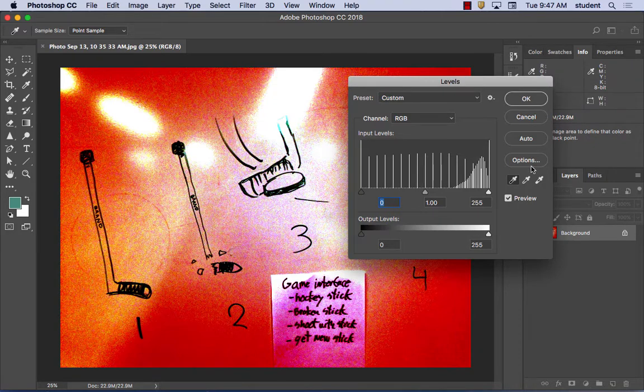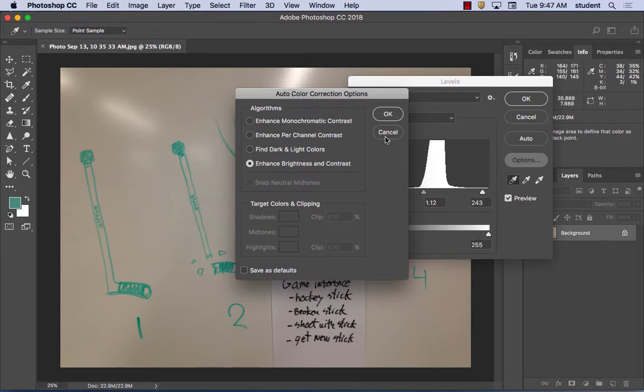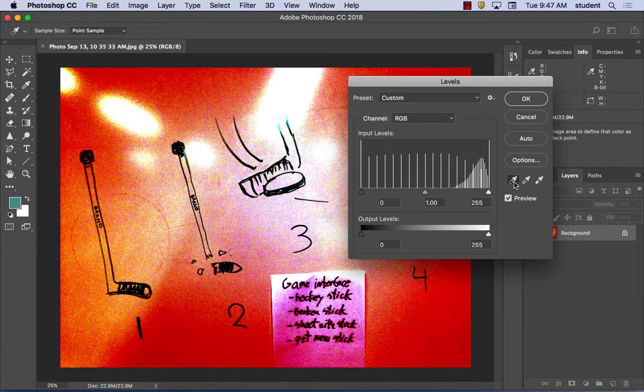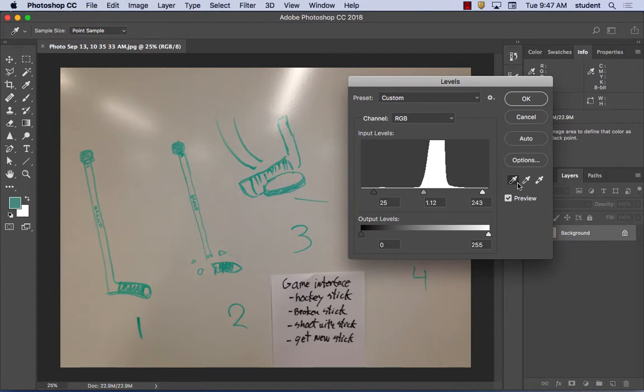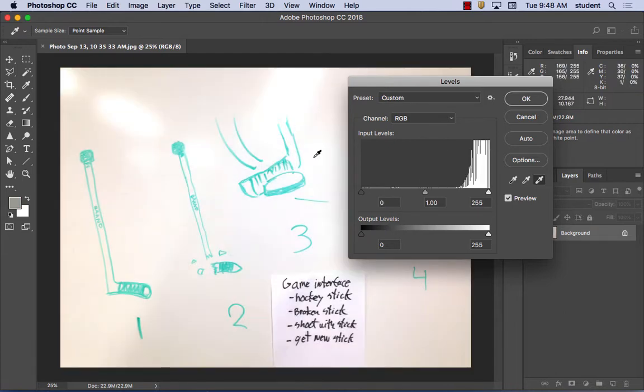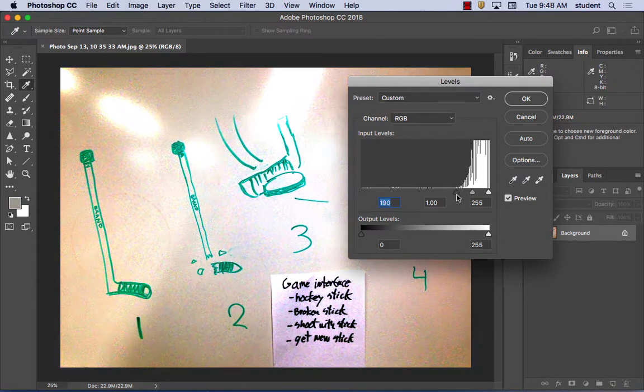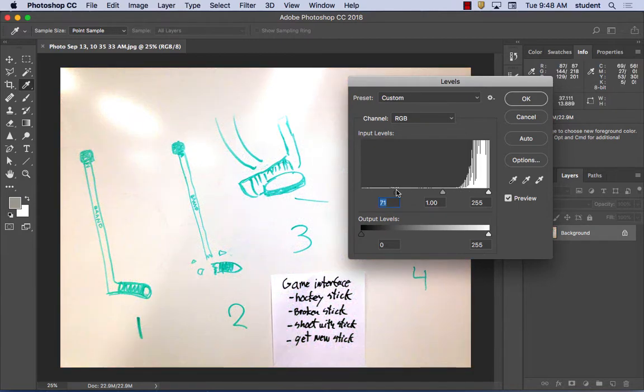I'm going to reset. There is an option to reset this, isn't there? Option. Do I reset? No. I thought there was a reset. There's an auto. Want to try that? That didn't do anything. Hey, but it looked like a reset. How about this? We start with white. Let's make one white. There we go. Then we compress. How do we compress? We take this black right here and we increase it like that. That's pretty good. I'm going to increase it just a little bit and then try to get rid of some of that. There we go.